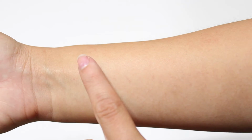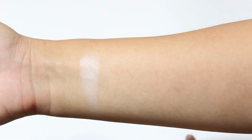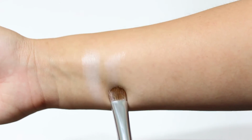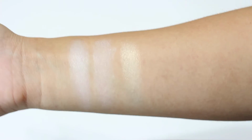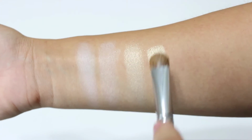Here is Bella White dry. I think that this is actually pretty impressive for a white shade. It blended really smoothly and you're getting a lot of color payoff. As for wet, I don't really think that it did much to help it. Next we have Bella Chiffon, which is this gorgeous champagne shade, and dry you get a lot of pigmentation, pretty smooth, and wet you get even more of that metallic finish.